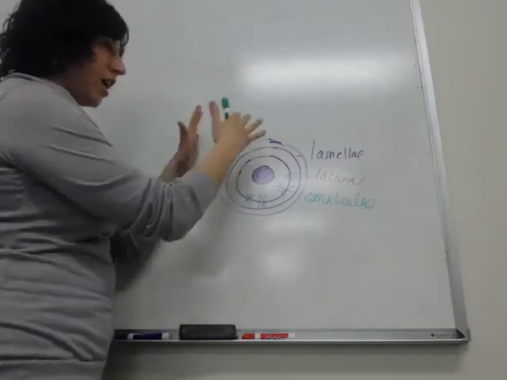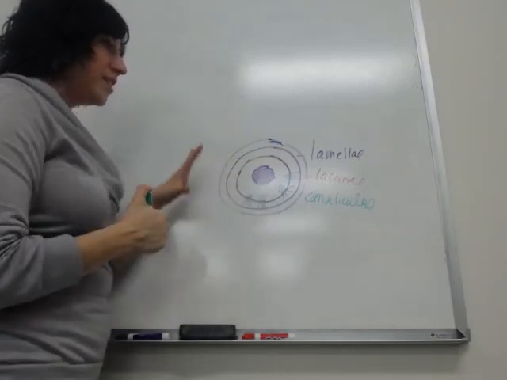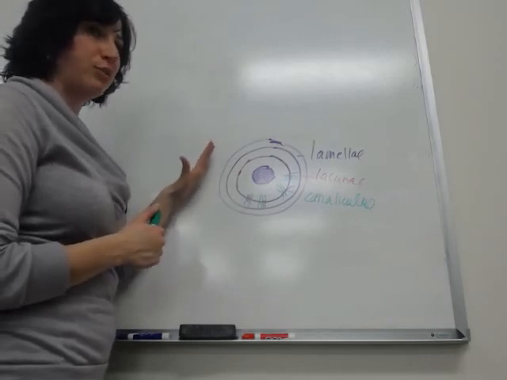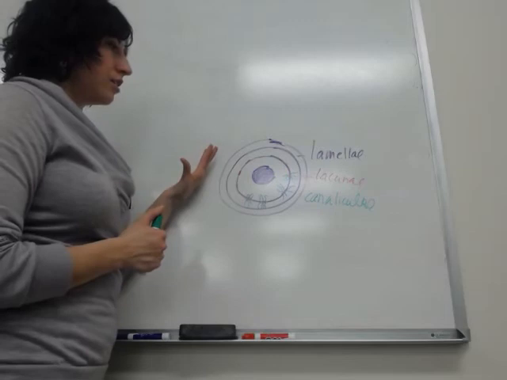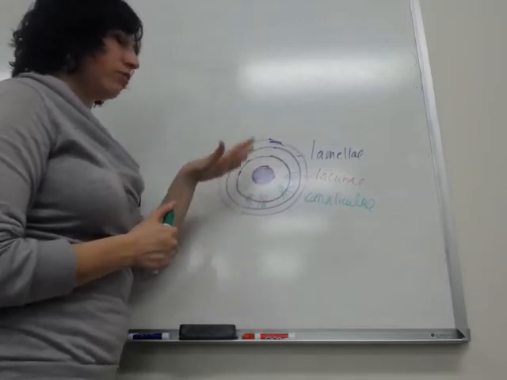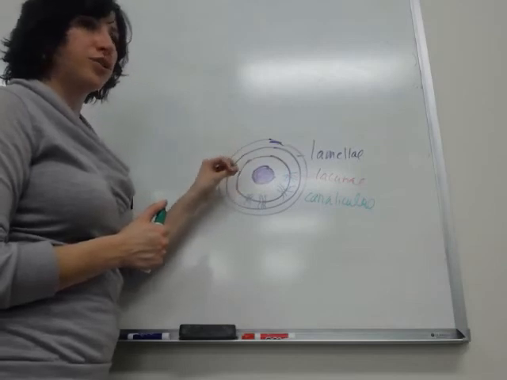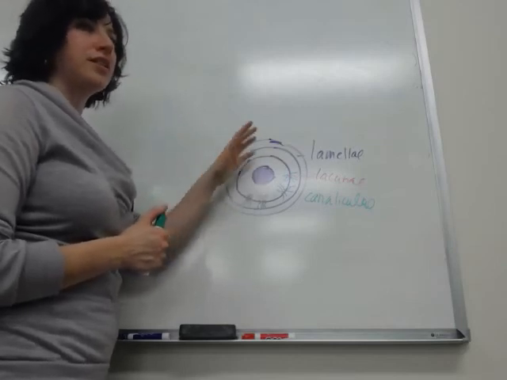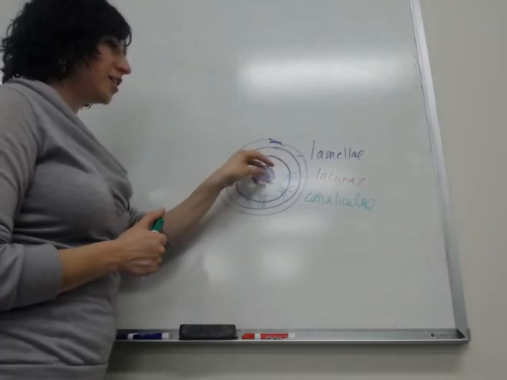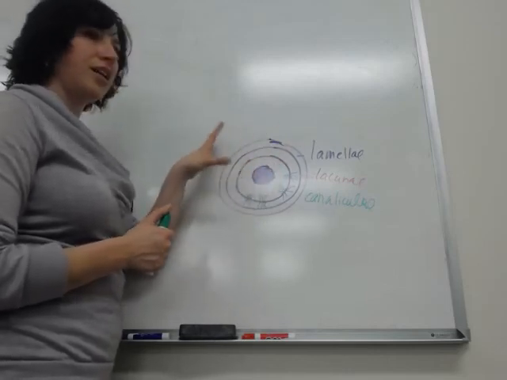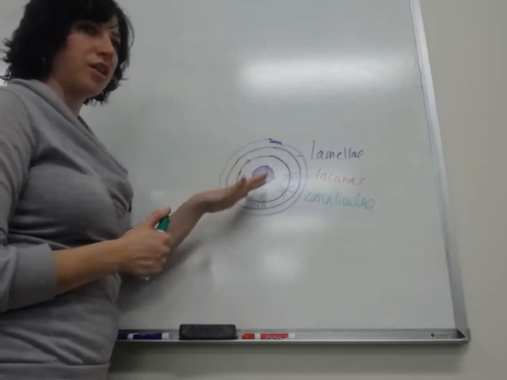So this is our osteon. This is found in compact bone. This is a signature of compact bone. Spongy bone also will have the concentric rings, but they don't need the Haversian canal because they're located closer to the marrow and the nutrients and the blood supply. So they don't need this central canal. So they can have these ring structures, but not in the form of an osteon with a central canal.